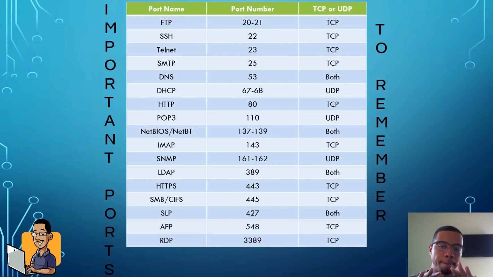Now, this is just a few ports, but just in general, as you're going through your journey, make sure that you know these ports at a minimum. You're going to have to add a few more, but whenever you see ports, whenever you see protocols, what does it stand for? What port is associated with it? And if it breaks, what happens? What are the symptoms and how do I fix it?